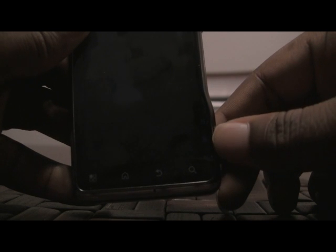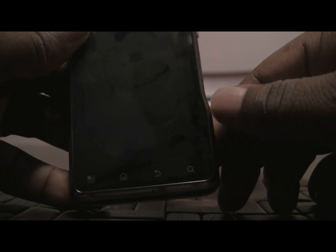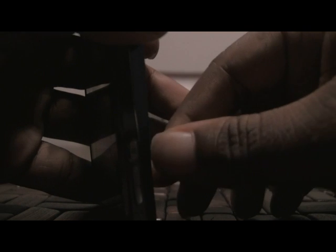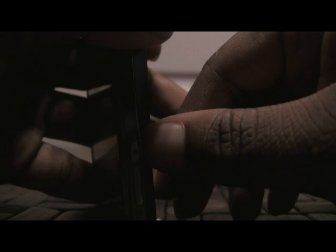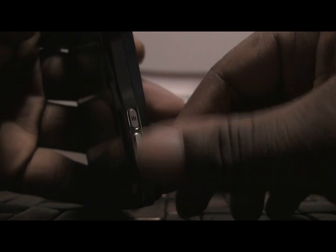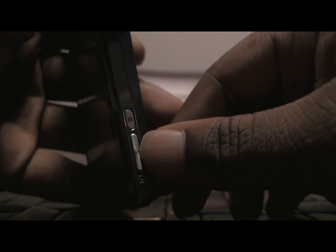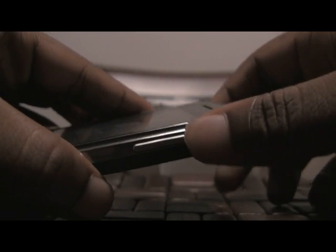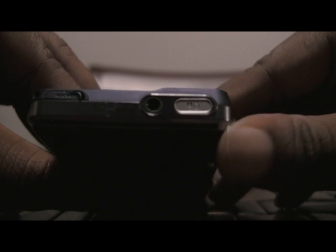On the side here, I'm not sure if you can see that, but there are some LED buttons to let you know which camera mode you're in, which you can easily switch using that button right there. That's, I guess you would call it the camera mode button. I'm not sure what else you would call it. And then there's the actual snapshot button right there. And then up here you have your volume rocker up and down switch. And then on the top you have your power button as well as your lock button.